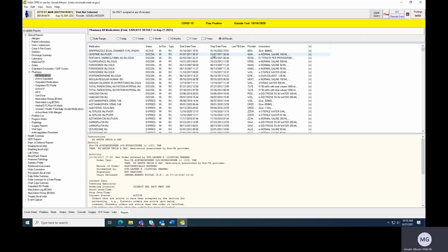And then you can very quickly see when it was started, and then the instructions here. And then it's listed here. So if you're looking for whether this is PRN, or whether this is scheduled, you can look here. But really, I recommend pairing this view with the med history admin BCMA, and that's in the other video, so take a look at that.